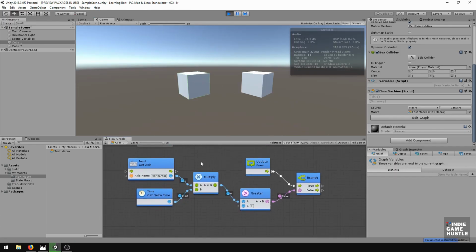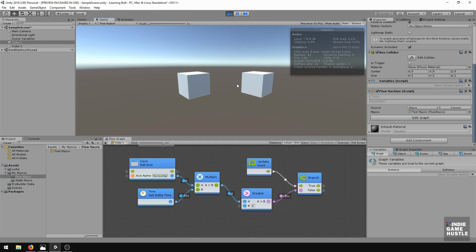Okay, so what you see here is we have a flow. Okay, this is completely live. The update is going every frame. It's checking if this input is detected. And if it's greater than 0, right now it's not because it's at 0, so it's equal, but it's false.